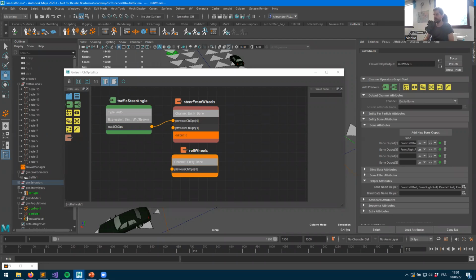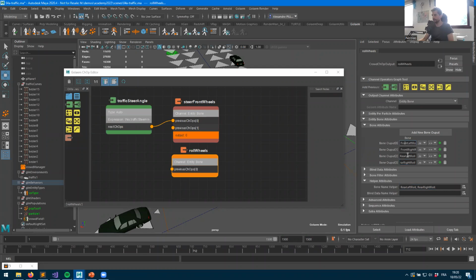So that's something quite similar. And really, when you need to do something more advanced, more specific, something that we haven't really thought about before, that's usually the right way to do it. So rear left roll and rear right roll.